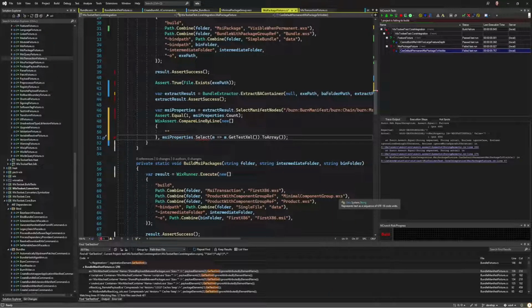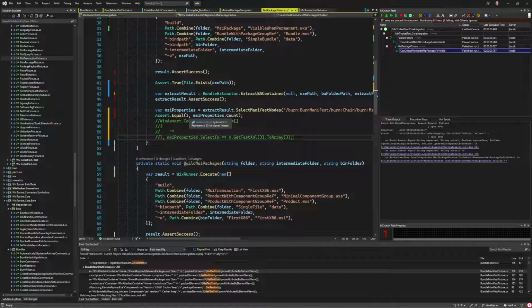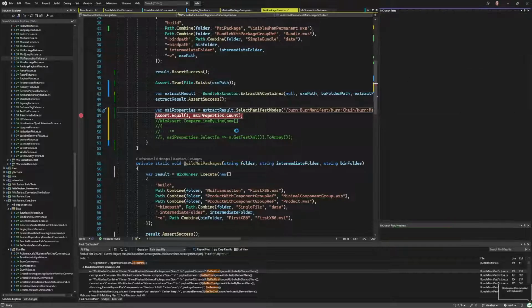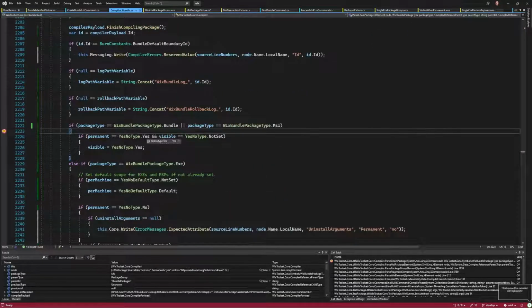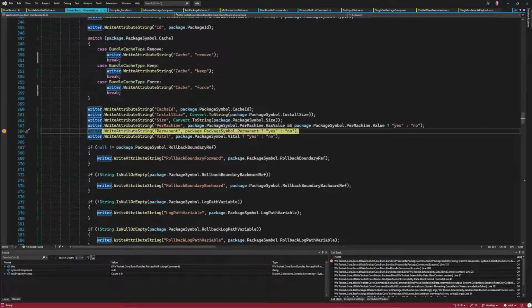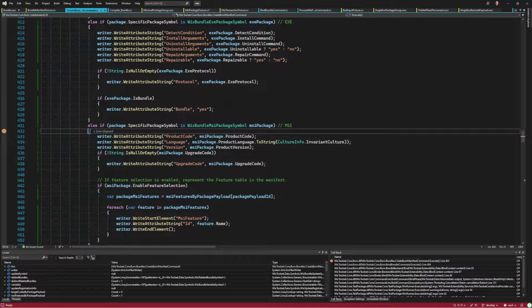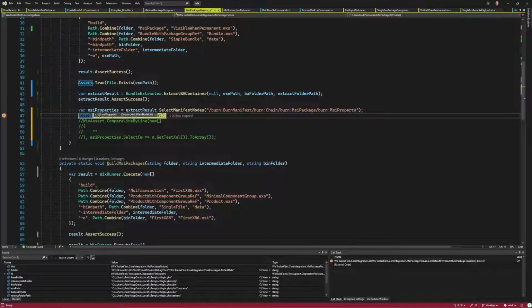And I don't know how many there are. Let's see, because it's not one, but let's see what it says. When I take this out, it should run. Now the MSI property count was greater than 1, I know that. It's going to be like 10? What? I don't believe you. There's more than one. Yeah, okay. Yeah. What?